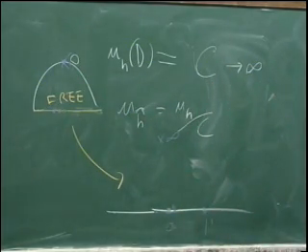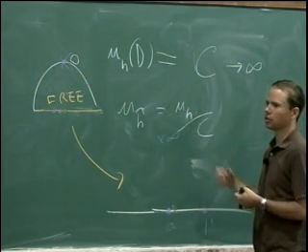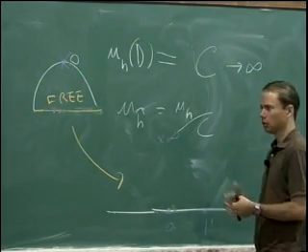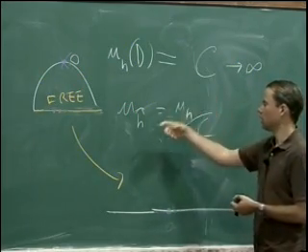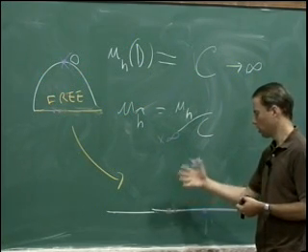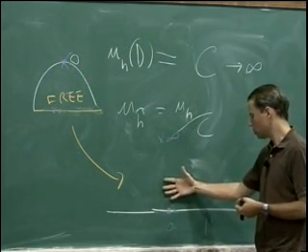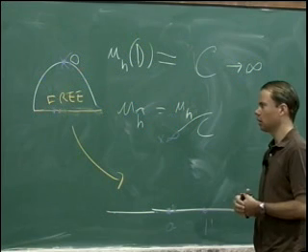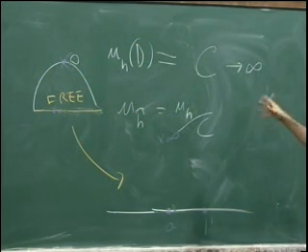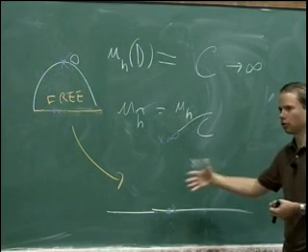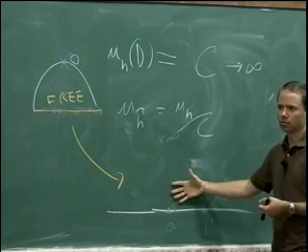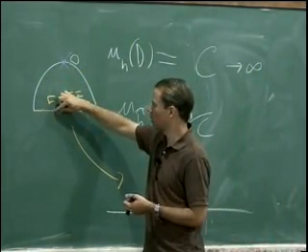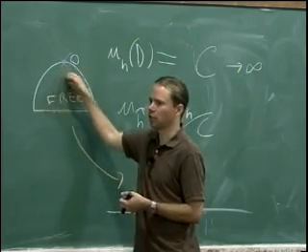And you can show that, in fact, these mu h's converge to sort of a limiting object. So for each C, you get a random unit measure on the plane, on H this way. And you can check, it's not that hard, that as C goes to infinity, this is converging to a random unit measure on the plane. And these points are getting closer and closer together, so this piece you don't see in the limit.